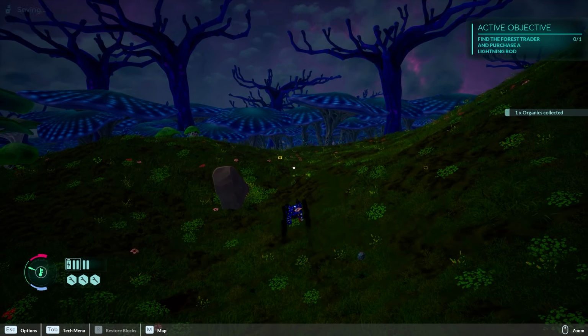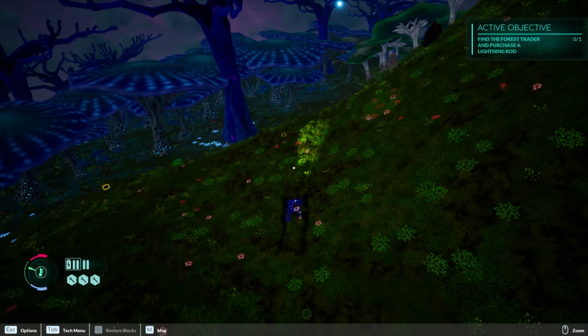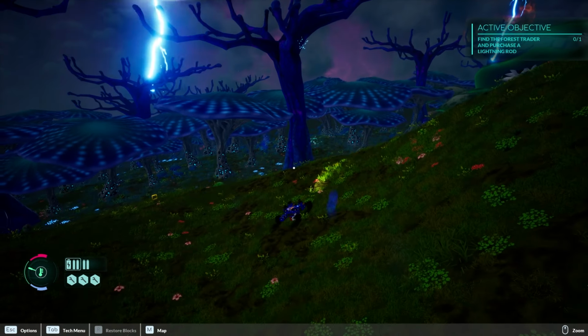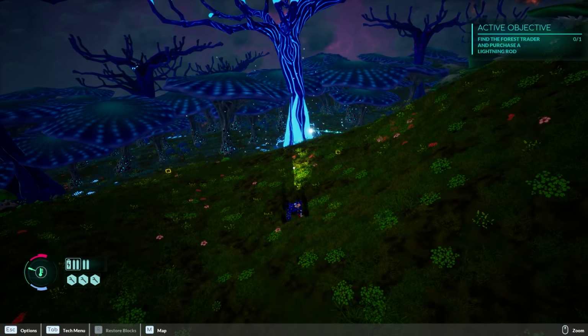Made it to our electric forest over here, and I am by where my two chests are. I think the best option right now is to try to take out this tree, and if we can get close enough and destroy this one without it destroying us, that would be great.